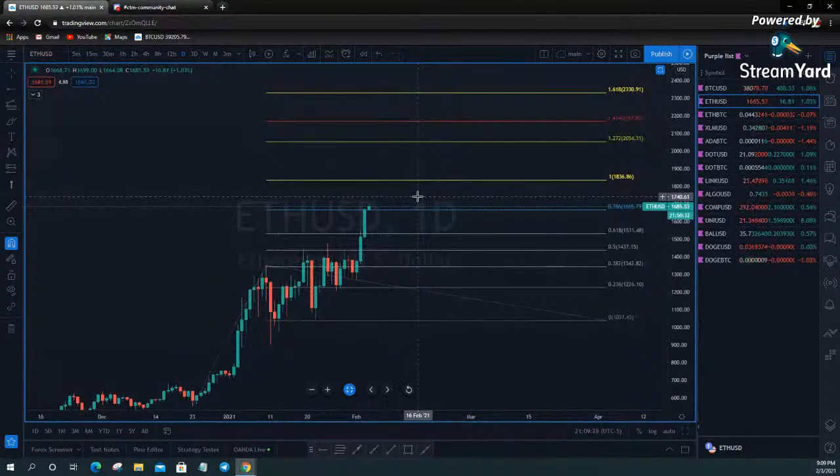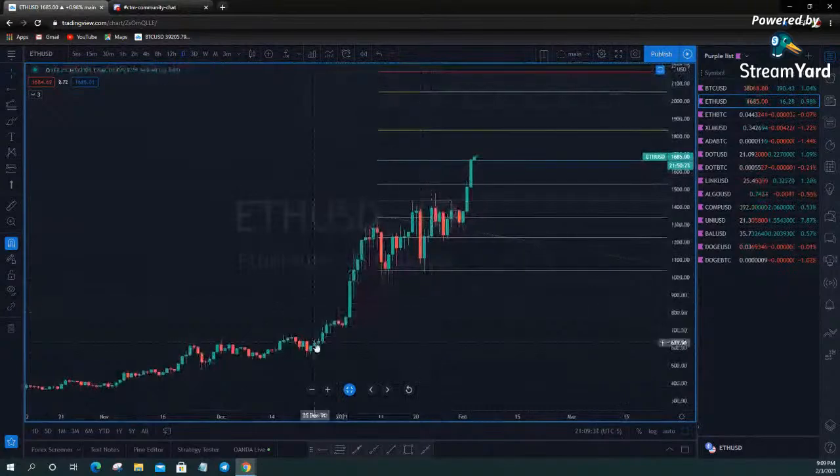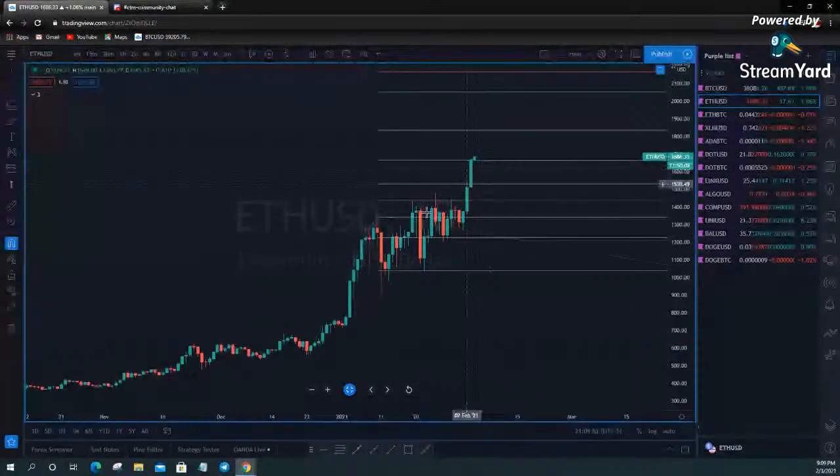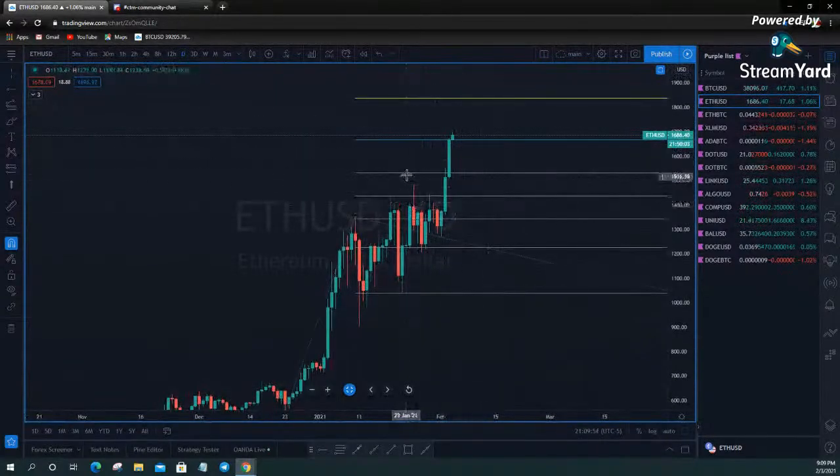how they calculate their targets. They have no real way of calculating targets. I mean, price generally has one or two legs up to the upside before it consolidates. So when it consolidates, that consolidation is an important area. That's why I like to use the very last major low that it made, and then you will have potential price targets. If you're looking to take profits, any level above the last current high would be a good area to look to take profits.